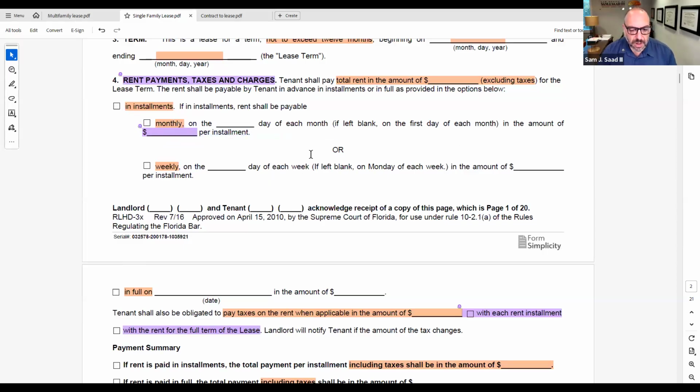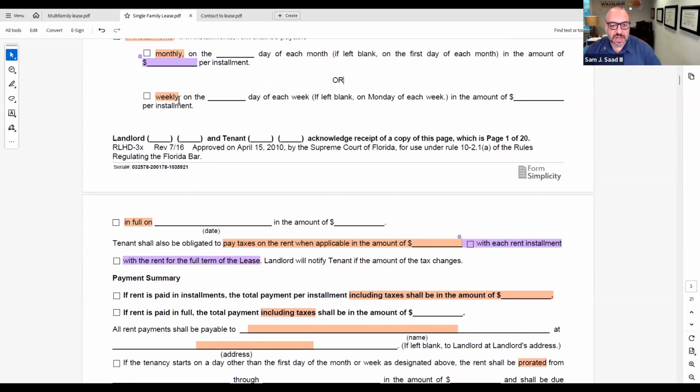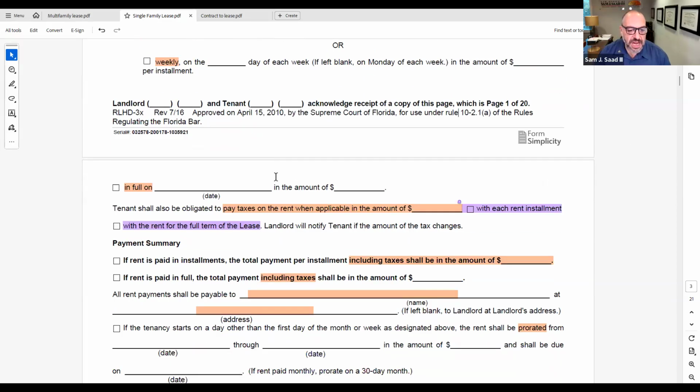Okay, if they're going to pay a weekly rental, you put when it's due in the first of the week, and the amount of the weekly rental goes here. Or if they're paying in full, like for a short-term rental where they pay the entire amount up front, that amount would go in this blank here. And then you put the taxes that are due on the lease in this blank here.